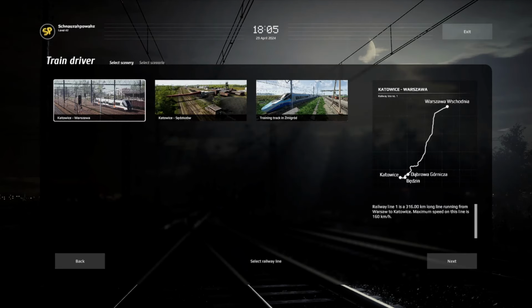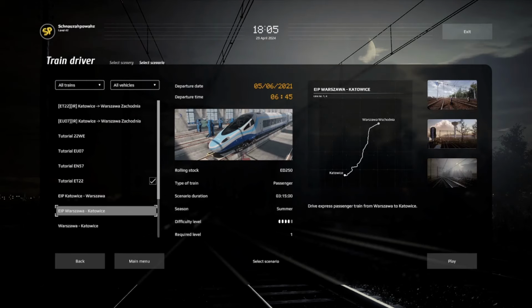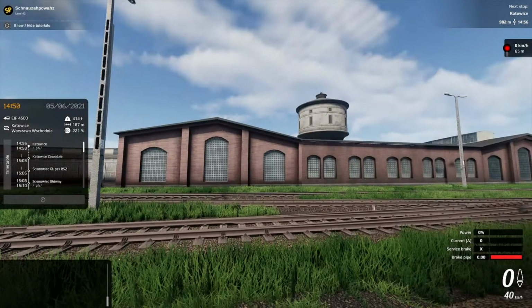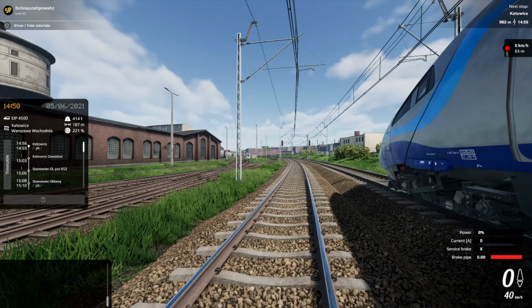So let's go ahead and go back. We'll click on this. I do believe one of these starts cold and dark. And we'll fire it up. We'll go through the cold and dark procedure and then setting up the ETCS onboard safety system as well. Alright, so here we are, guys. This is one of the single player scenarios. So if you're not into multiplayer, this is your bag right here. You can hop in and do it single player. Plus, it's a good place to learn it. So that's what I did. I got in here and kind of learned it just so I wouldn't be holding people up in multiplayer.